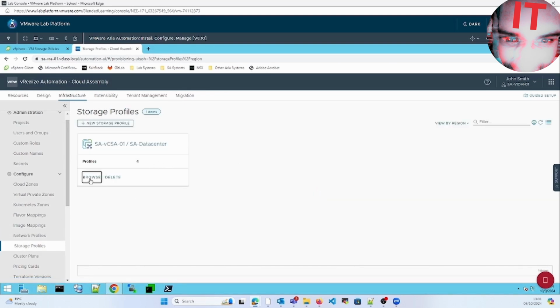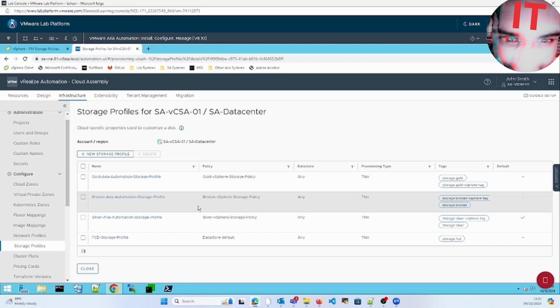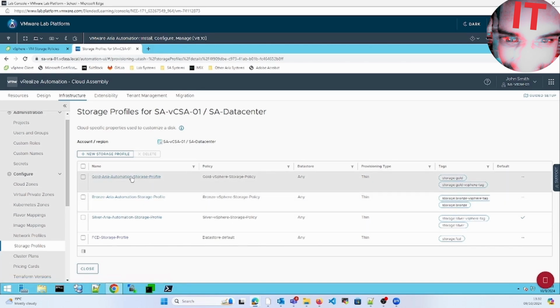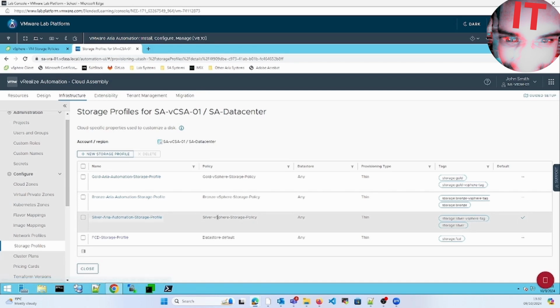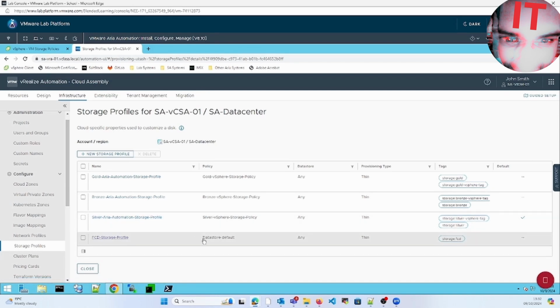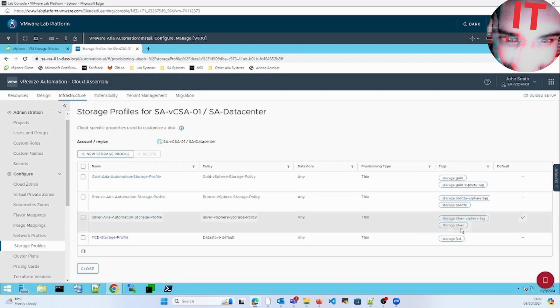So once we click on storage profile, this is the configuration on the VRA. These are the policies created on the VRA, which shows that this particular policy named gold, and the bronze, then the silver, each of them is connected to that particular policy on the vSphere, and each of them has their respective tags.